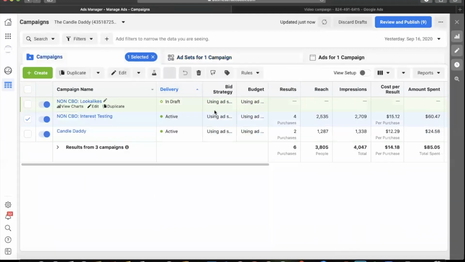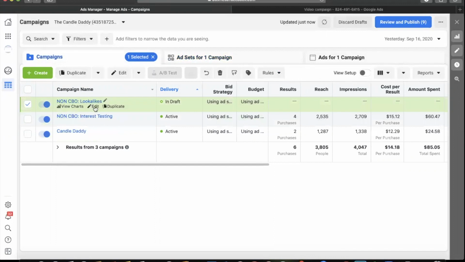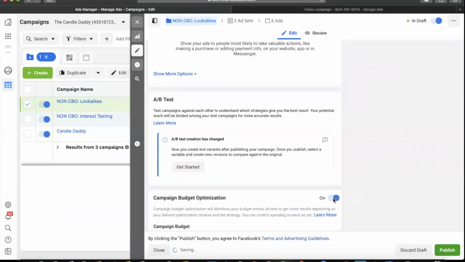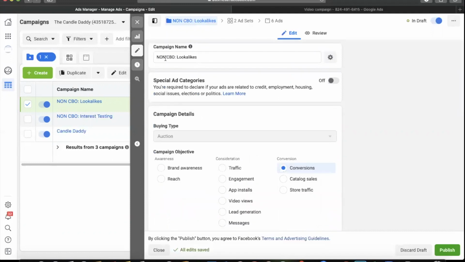But when you only have 2, it's very easy for the Facebook algorithm to say, okay, I could pretty much figure out which audience is better and push the spend there for you. So what we're actually going to do, since we're only going to stick with 2, is just switch this to a CBO. And we'll just set the budget to 20 because if we've been following that pattern previously for this ad account, 10 per ad set, then we'll just do 20 because it's 10 times 2, essentially.